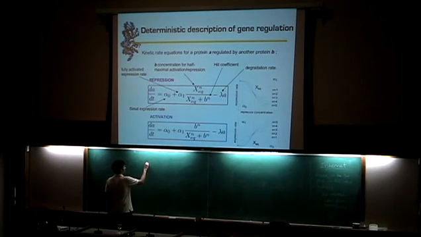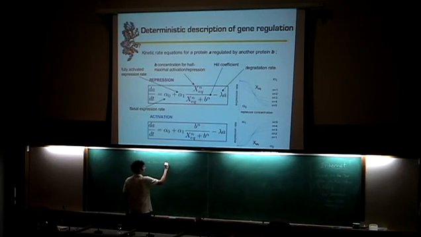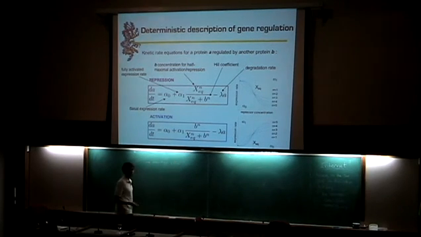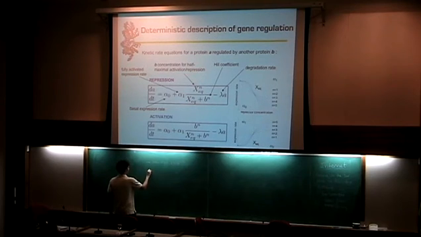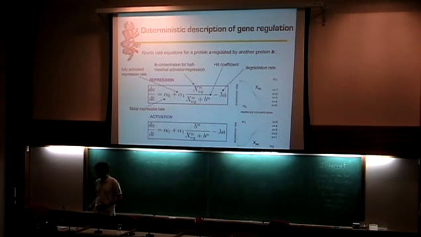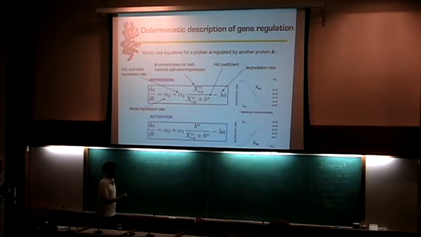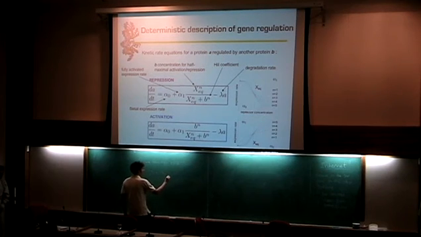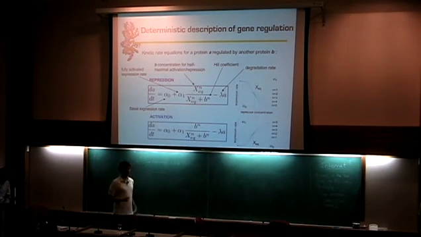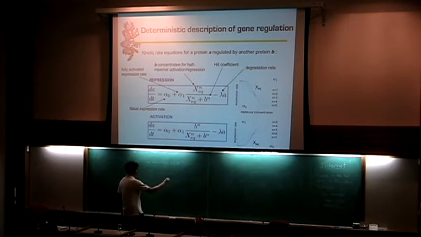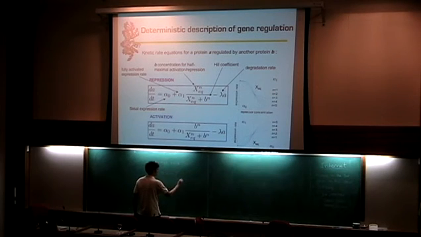Okay, so I have a protein A, and I can write a differential equation for it. So dA/dt. You're going to have the basal expression rate, and that's always going to be there, and that's usually small. Okay, and then you're going to have on top of that a fully induced rate, and that's going to be modulated by a Hill function over here.